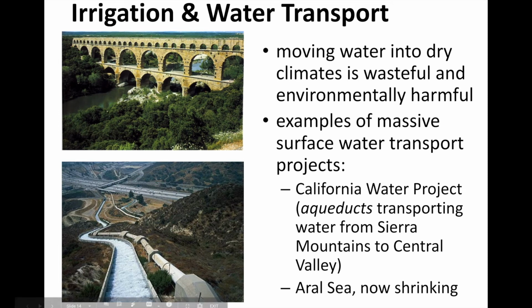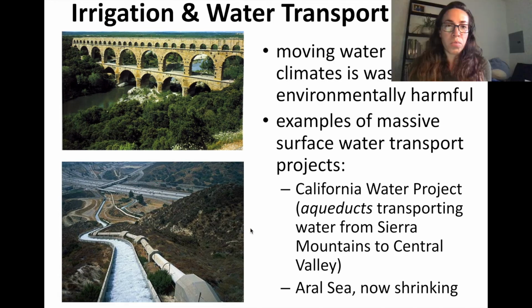can be really wasteful. You can see here we have water flowing through an arid part of California, and it's uncovered. We have a significant amount of evaporation of this water going right back into the atmosphere before it even reaches its resource, or reaches the people that need it. And so that's one of the downsides to trying to move massive amounts of water from one location to the other.